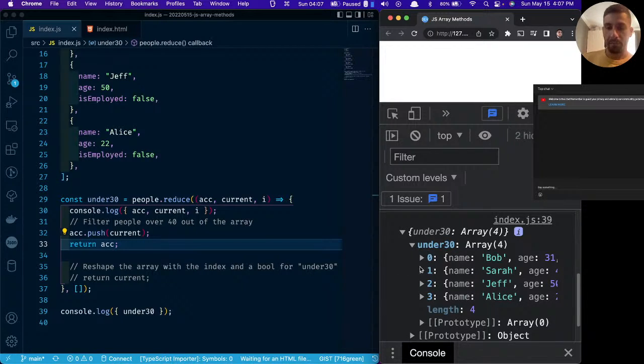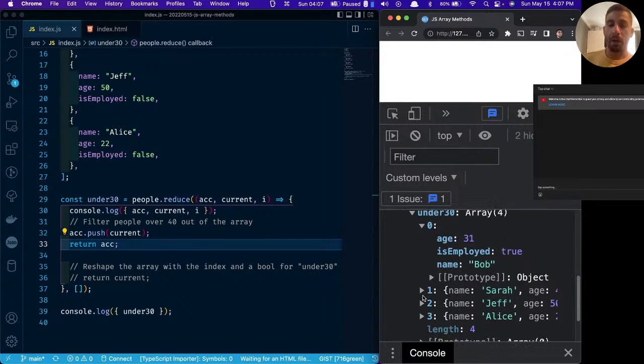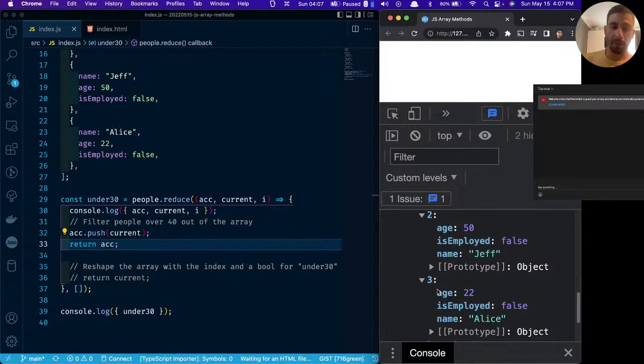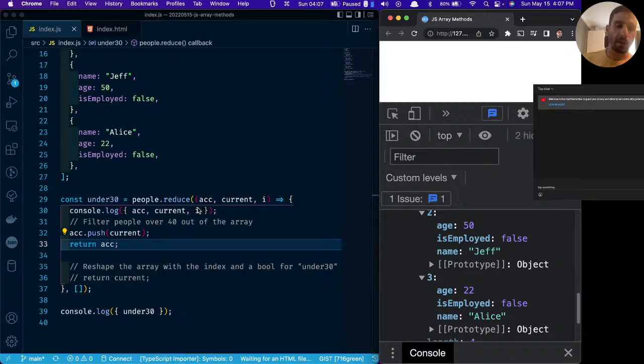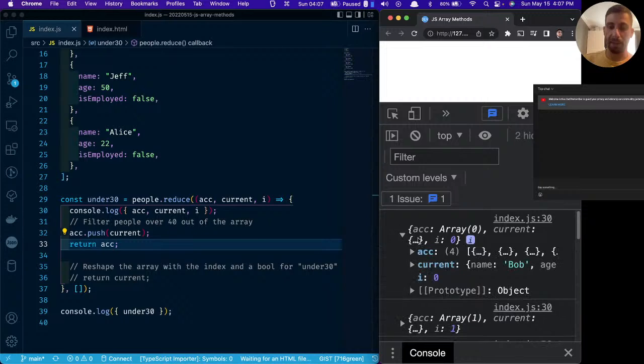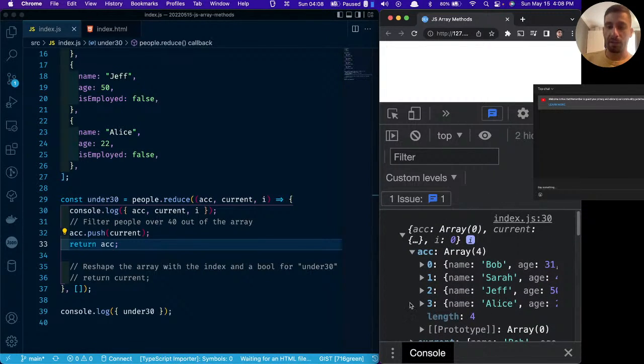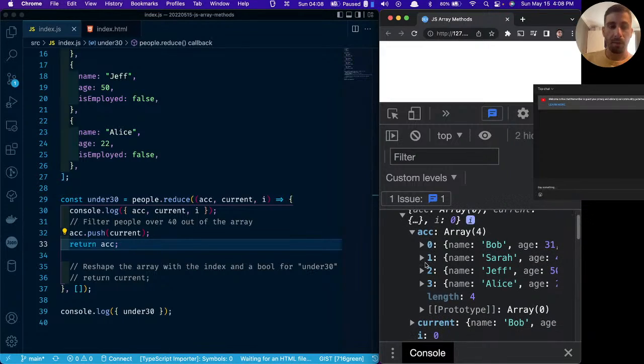So under 30, we're getting all of the information back, because all we're doing is taking that empty array that we're starting with, passing a value into it, and then going through the next iteration of the loop. So let's look at this step by step. The first one, the accumulator is all of the values.